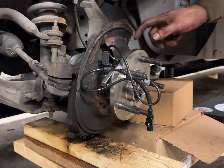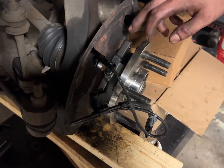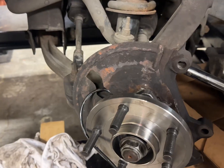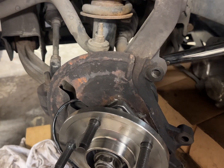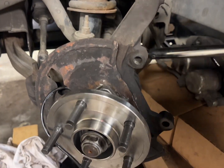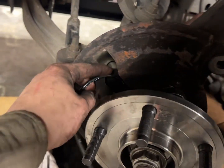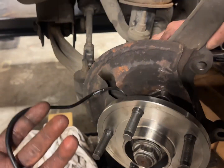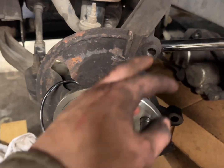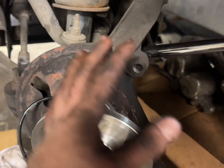Okay, and then we're going to want to make sure the back 3 holes are aligned on all surfaces: wheel bearing, dust shield, and your knuckle. We're just going to torque these down to 120 foot-pounds. What I would suggest doing is making sure this isn't getting pinched. This is your ABS cable. And when you're putting the bolts in, I would snug all 3 and then work your way around so you're not pulling this unevenly.